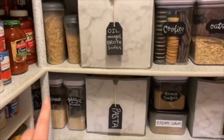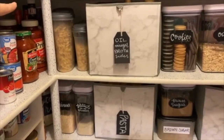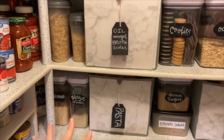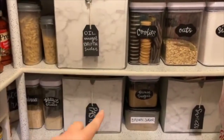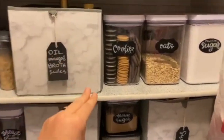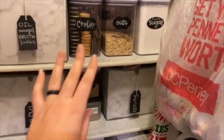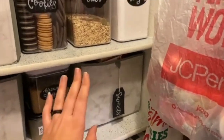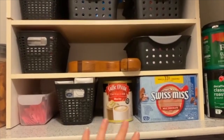In this area, we have our pasta sauce and other sauces on a little turntable back there. We have our noodles and more things that we would make a meal with. Same in here, we have our overflow pasta and dinner making items. And then we get into the sweets. So we have our desserts and our sugars for baking. We have things for s'mores and Jell-O. And we also have more Jell-O and dessert stuff up here where we have our drinks as well.